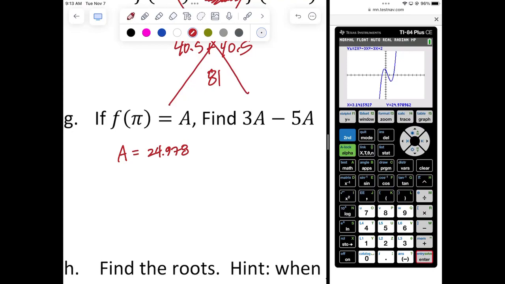Watch this. If you go to your home screen, second mode, quit, look what happens if you hit X, enter. It temporarily stores whatever is on the graphing screen as X. Hit alpha 1, enter. Alpha 1 is where the Y letter is located. Look what's there. It's the Y value from the graphing screen. It'll store those things in X and Y temporarily.